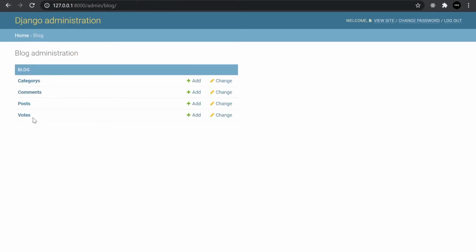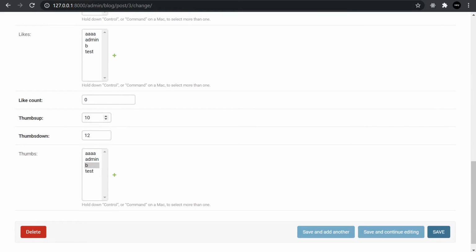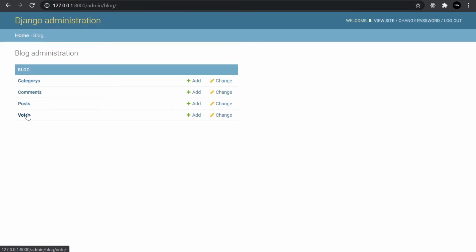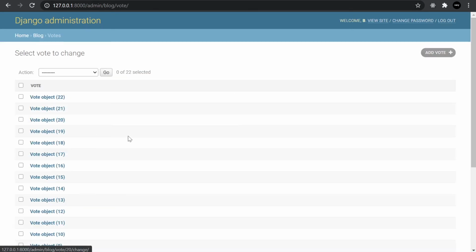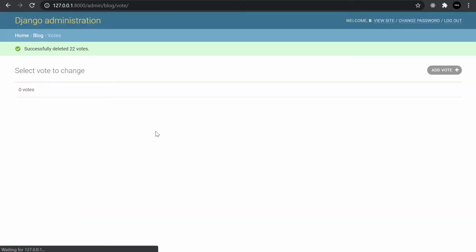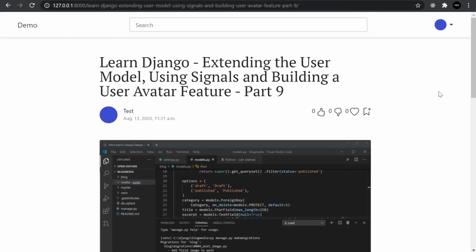So we've got that in place. So we're recording those. If we go into the posts, you can see that the numbers are being incremented here to represent whether it's thumbs up or thumbs down. So I'll just remove that and save that back to nothing. And then we go ahead and the votes, just remove those votes. So you can go ahead and do that if you want to. Okay, so that's how to manage that. So let's go back into our page. You can see that updates the page here.